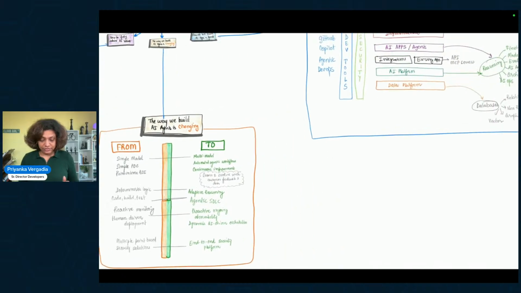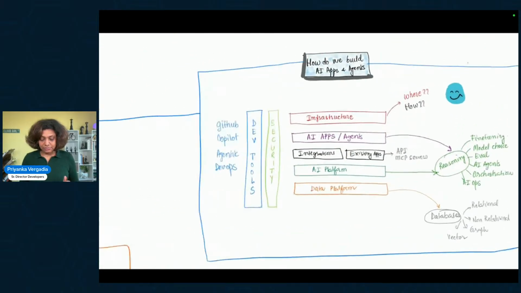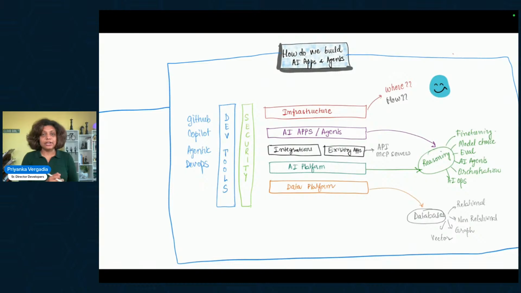And now, if we talk about how we actually build the AI apps and agents, and this space, obviously, of building something involves a lot of different things. So I want to leave you with the most important ingredients of the recipe of building AI agents, right? There's lots of little things inside these, but if you think about the zoomed out version, this is kind of what that looks like, right?